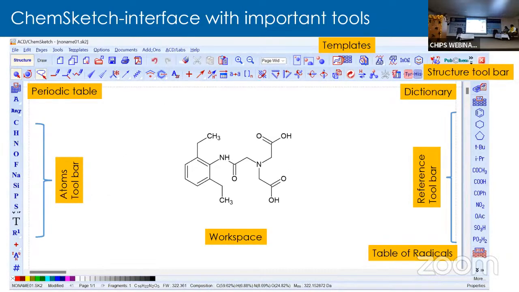I will give details of how the tool looks. This is the interface, and this is the workspace. This is the dictionary tool, where you can use the 1.8 lakh structures. Here are the atoms and reference toolbar, and the radicals. Here is the atoms toolbar, where we have carbon and nitrogen, and if a structure is not listed you can use the create table to bring it here. We also have ready-made templates available. I will explain this later in the real software.